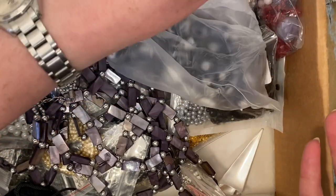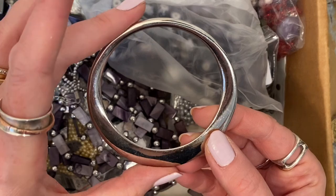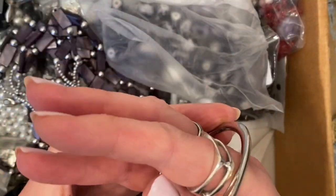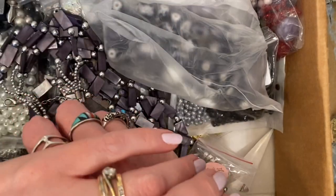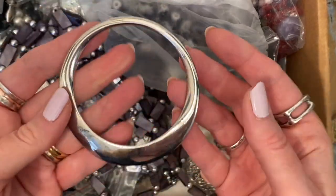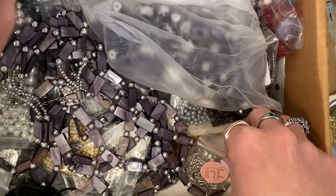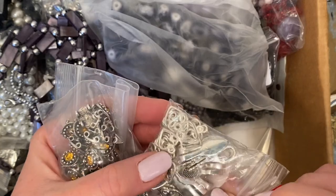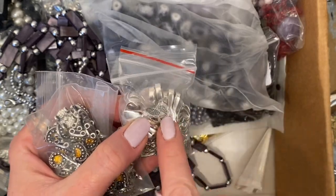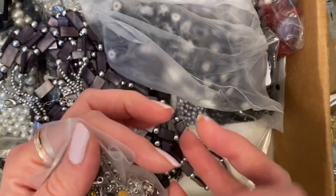These are metal pieces. I can see how this would be really cool for doll's house making. That's fun. I think that's probably a pendant, is it? Or it could be. Well, it fits my tiny wrist as a bangle, but I don't think it would fit over every hand. I think that's probably to be a pendant. There's more of these. Those look like clasps, and these are for sticking gemstones and things onto. Those are super useful.